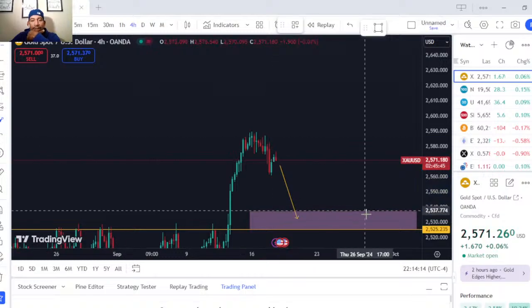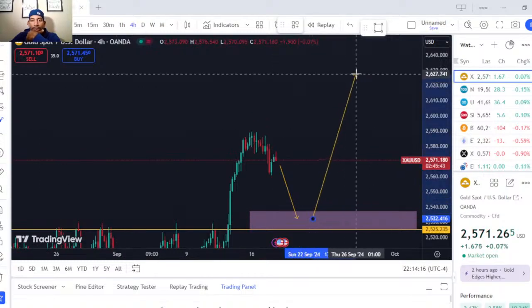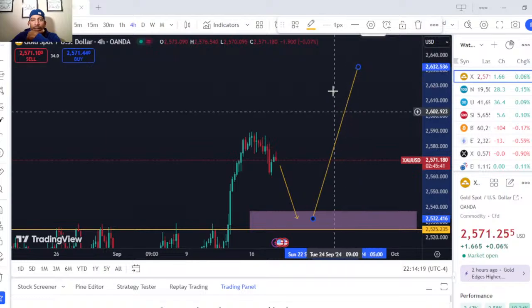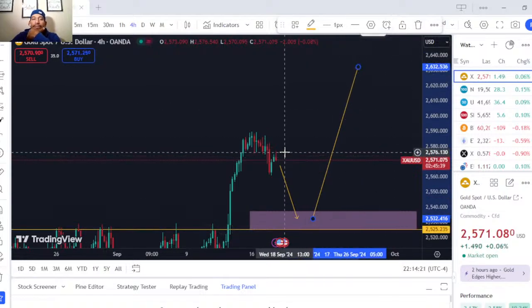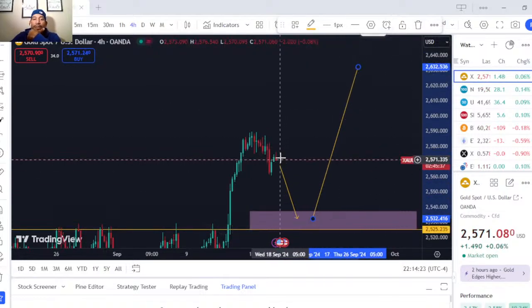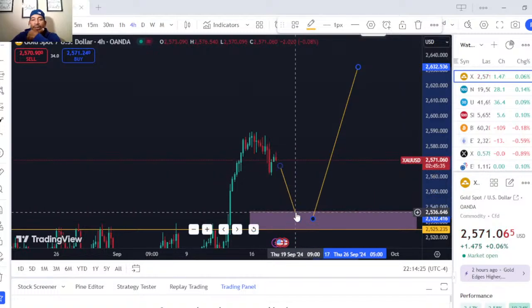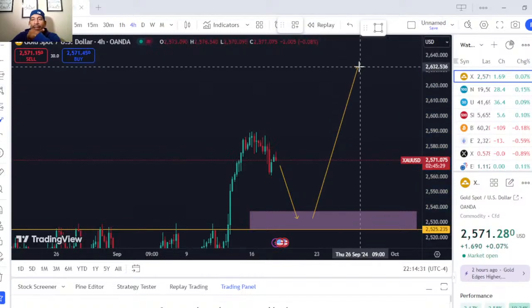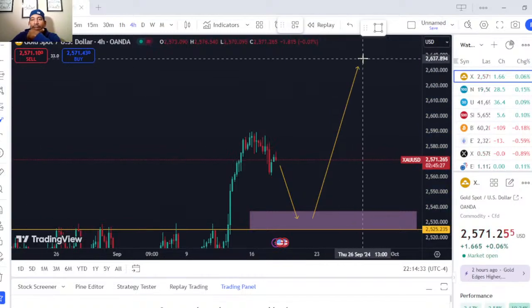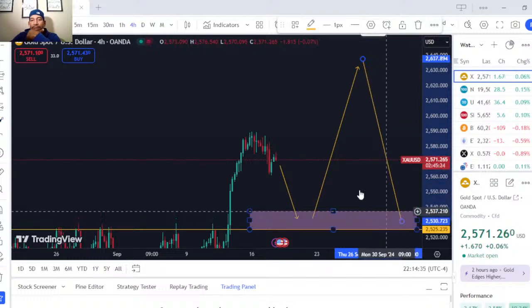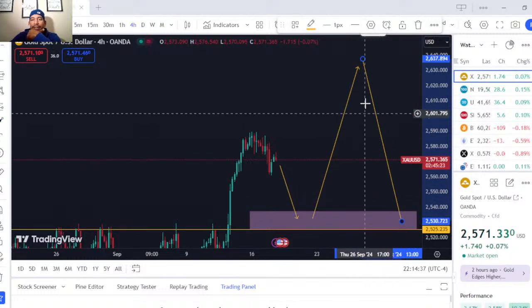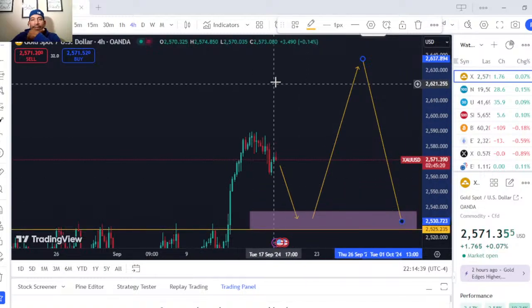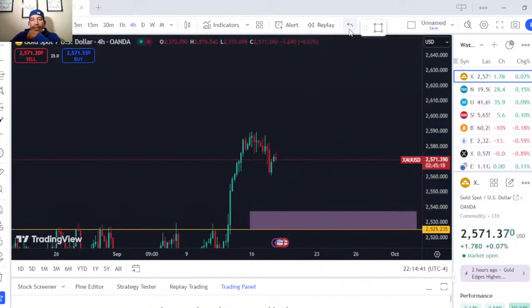That's a good buy position if it's prior to the news, and then we're taking it up to that new all-time highs. So that would be a perfect scenario if we can start coming down first, and then fly up with the news, right? Because then once we tap into that level right around this price area, then we can look for the correction after. And this is probably going to happen Friday. Again, your guess is as good as mine.